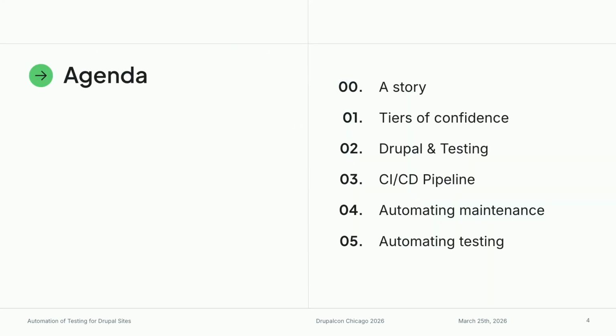So here's a glance at the path we're going to follow. A little bit of context. We're going to speak about the different kinds of testing that we think are useful in the context of maintenance, and what Drupal provides out of the box to run tests. I'll explain how we do CI/CD at Evolving Web. It's a little bit opinionated, a little bit interesting, so I think I want to share that. And then we'll see what we use to automate part of the user testing, and Dharizza will do a nice demo.